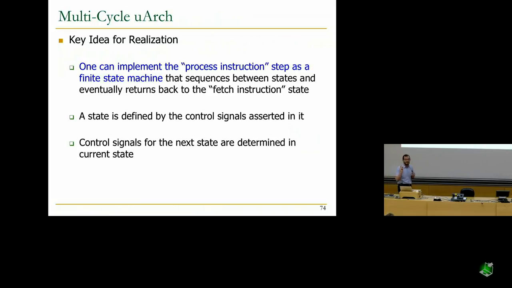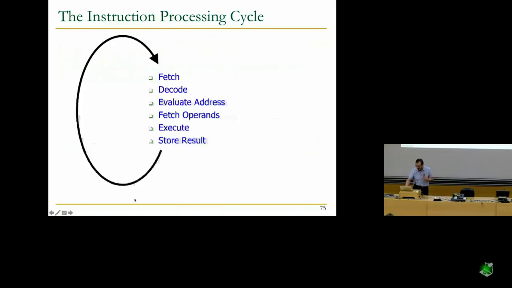Now you have another level of freedom, actually. In a multi-cycle microarchitecture, in this state, you can do the data path processing, but also generate the control signals that are needed for the next state, so that you don't have to do that processing for the control signals in the next state itself, which will lengthen your critical path. We will see this pictorially in the next lecture. So basically, this is going to be a state machine. We're going to replace this with a state machine. You're going to have a fetch state in the beginning, and then we're going to branch, and then the last states will always bring us back to the fetch state.